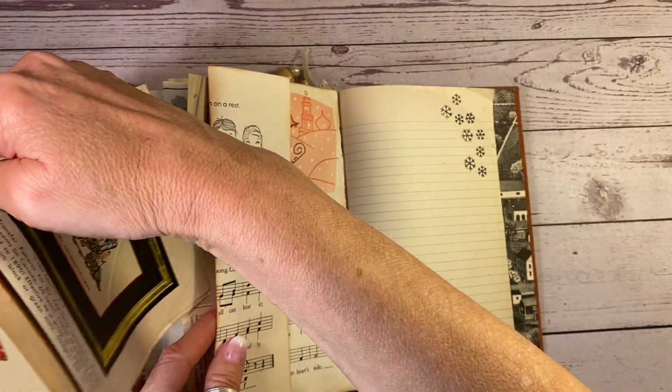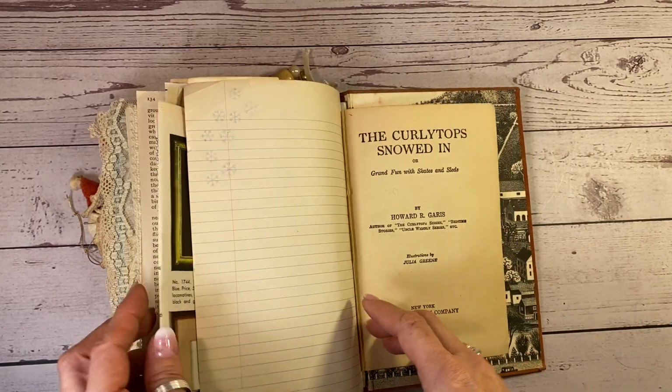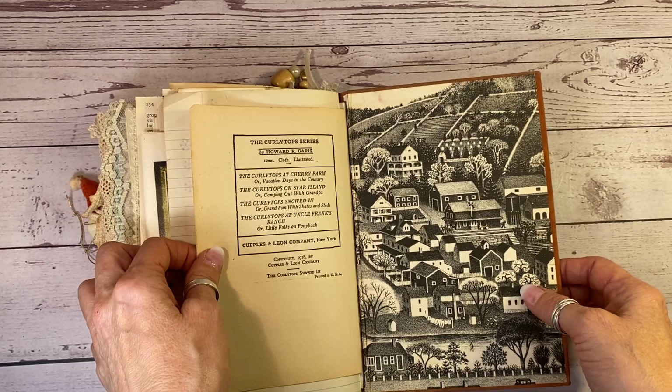Oh my gosh. It's sad to see these go, but I just love the collection in this one. And this is the page from the Curly Tops Snowed In. A little Christmas story about the curly tops.